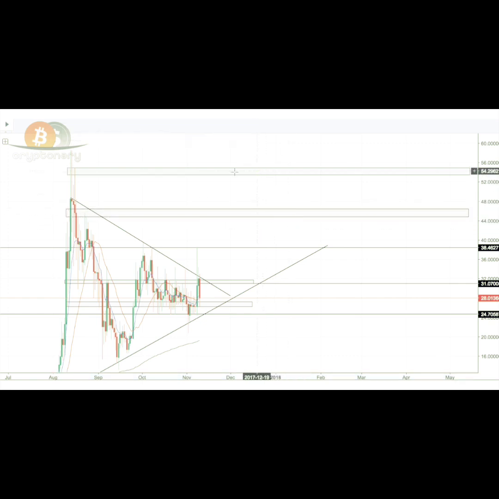We can now remove these lines. It's all about playing, guys. It's all about finding the accurate and pinpoint levels. We can set these to green, and we now have our upside targets. And we can accurately predict now, should we get another spike to all-time highs, as we're seeing on a lot of the cryptos right now, we can easily expect a break of this level to take us straight to here.